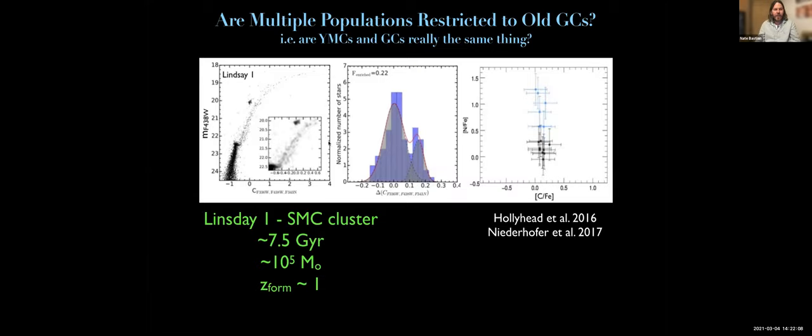If you take a cut across that, that's what the histogram is showing. It's clearly bimodal. This is a very nice example, just like in the ancient globular clusters where you see a bimodal distribution due to chemical spreads. Then Hollyhead and collaborators went out and actually measured a nitrogen spread within these stars. So this seems to be a manifestation of multiple populations. So it's not just limited to the ancient globular clusters. It's not a cosmological effect. We see it all the way down to about 2 gigayears or so. So multiple populations are there.